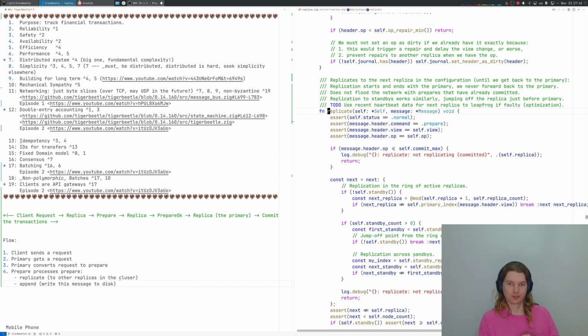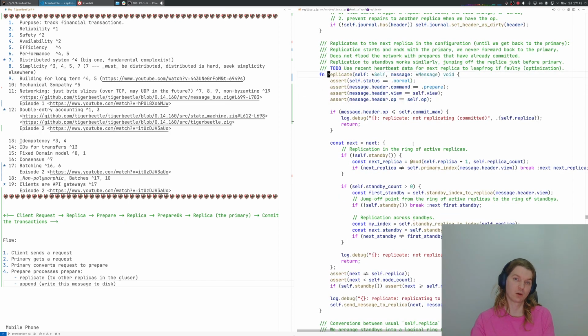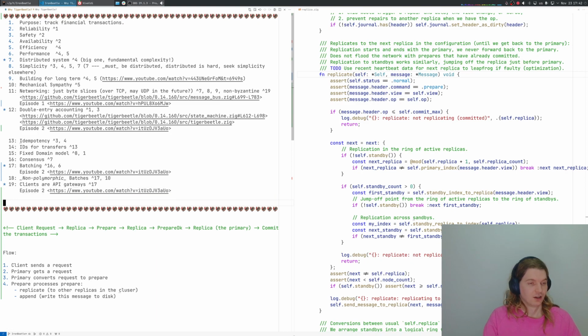I've written this recently, well, not so recently, but anyway, this is something I'm somewhat familiar with. And the idea of replication will require actually finally adding some new stuff here. So the idea for replication is that we do ring topology. We don't want a primary to send prepare to every other replica because that needs too much bandwidth from a primary. So rather, we arrange replicas in a logical ring.